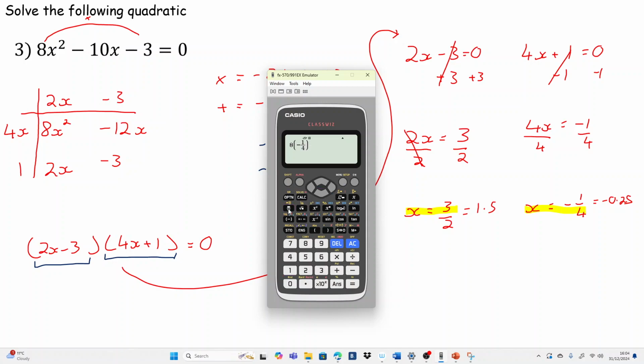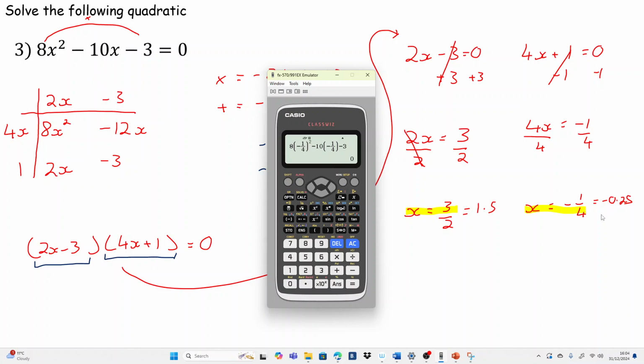And then you're squaring that because it's x squared. And then you're taking away, so take away 10, and you're timesing it by your x value, which again is of course -1/4. Sorry, I'm making a bit of a mess of this. -1/4, there we go. And if we take away 3 from this, press enter, and you can see it equals 0, so it makes sense.